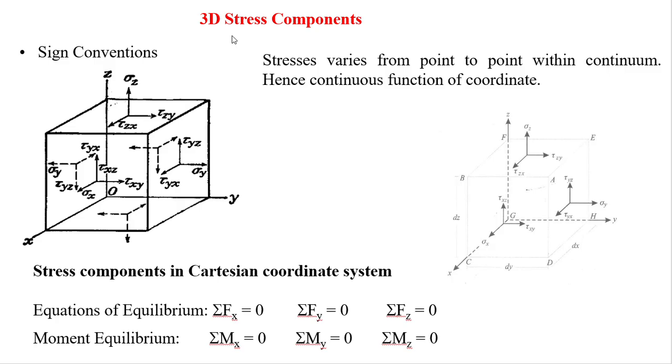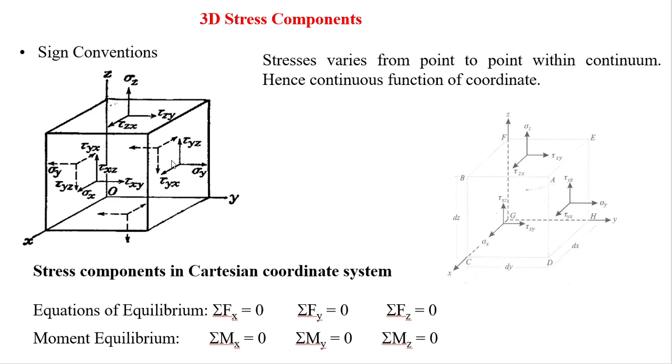Okay, this one is a 3D stress component. This element has been chosen from one continuous body, or one continuum, a solid body which is having a bigger size. From that bigger body, we have chosen a small cubical element. If you take any Rubik's cube, any one small part of the Rubik's cube will look like this. If you apply force over that particular Rubik's cube, the forces acting will be indicated like this.